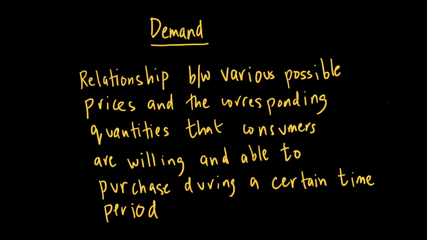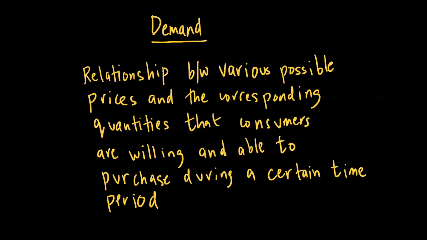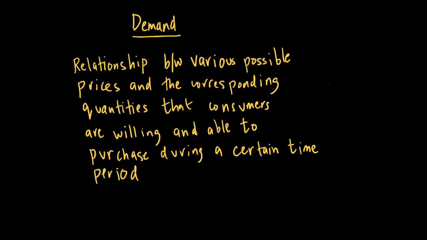Also importantly, it shows you what consumers are willing and able to buy. Willingness and ability makes it what we call an effective demand. Effective demand means that not only do you want to buy a good, but you also have the money to buy it. Let me write this: effective demand. Otherwise, if you ask me, I would want to buy a Lamborghini, but if I don't have the money, then my wish will never become an effective demand. So that's another key thing to remember.